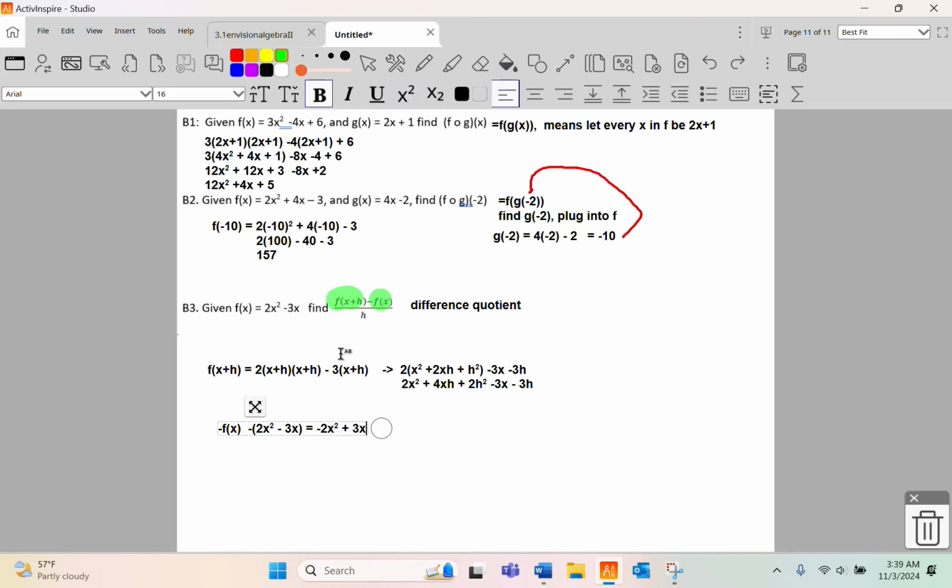So let's line up this formula here. I'm supposed to take that piece right there and put it in here, take away f of x, which is this. And it's all sitting pretty over the letter h.